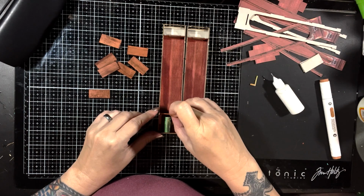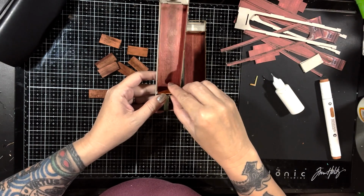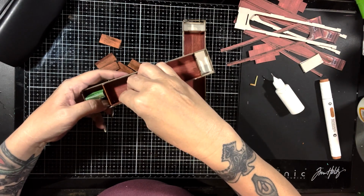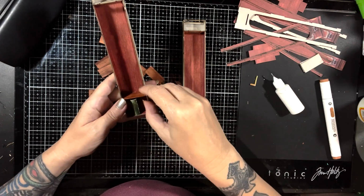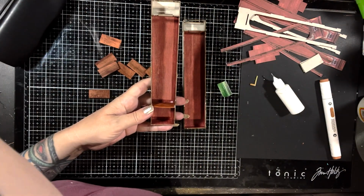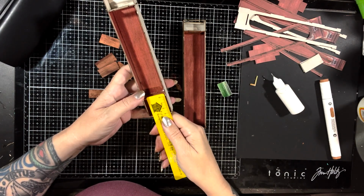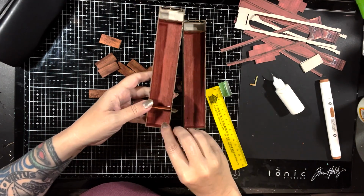I'm going to sit it in here, and I'm going to hold it up this way and make sure that it's straight. Oop. Okay, so to that end I can take another bookshelf and put it in here for a second and make sure that it's sitting straight that way. A little bit crooked. All right, so there's that, and then I'm going to grab my ruler. Let's grab this one here, and I'm going to measure it and make sure that it's the same. So this is right at 3 centimeters, and this can go up just a teensy tiny hair right there. Okay, so there's one shelf.